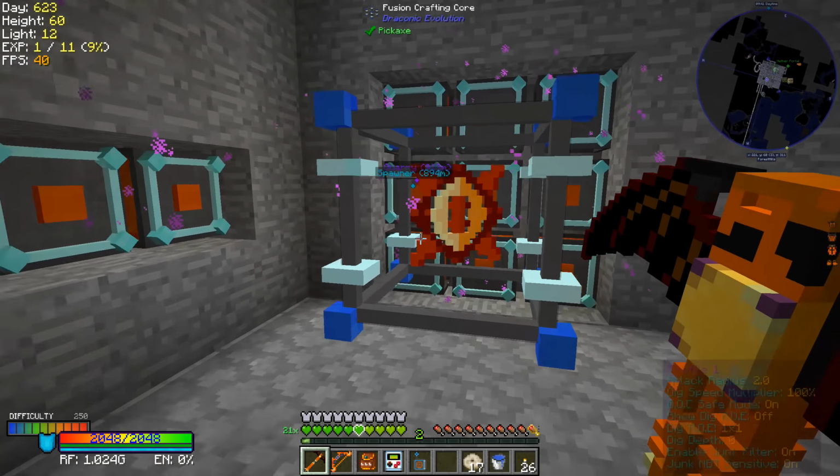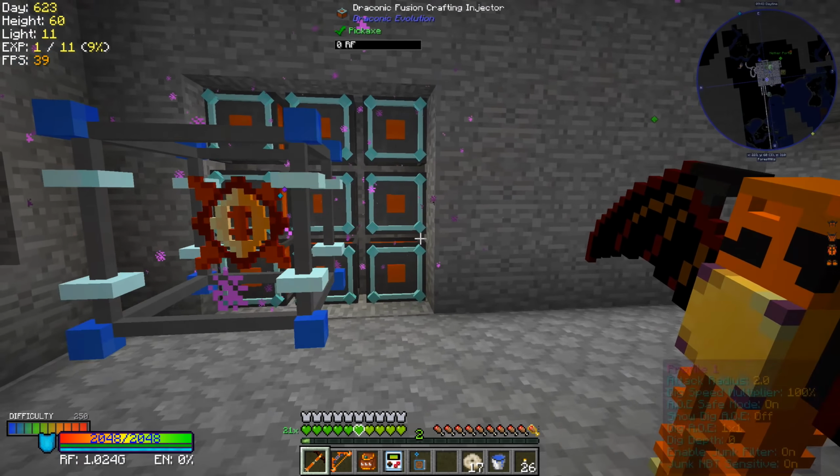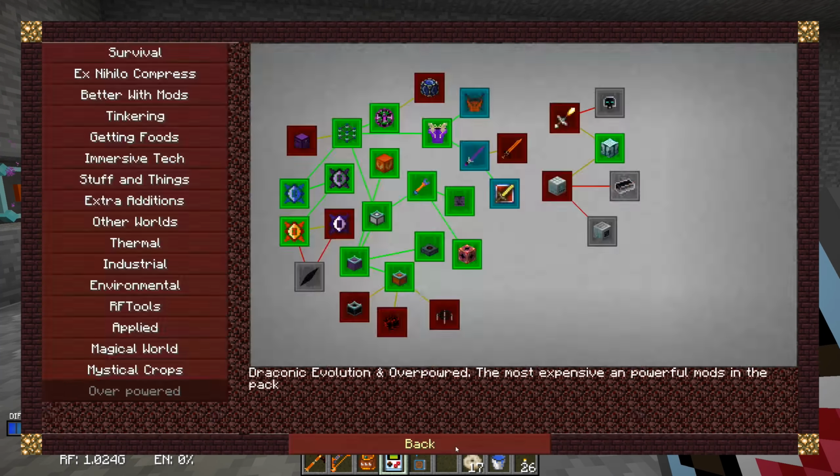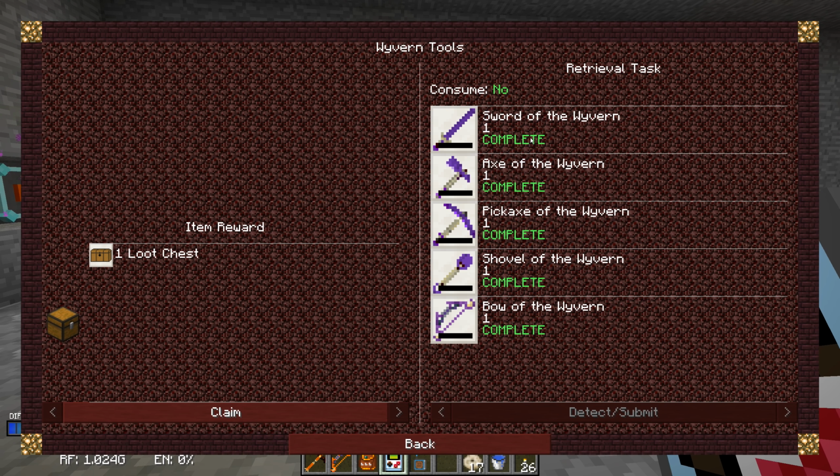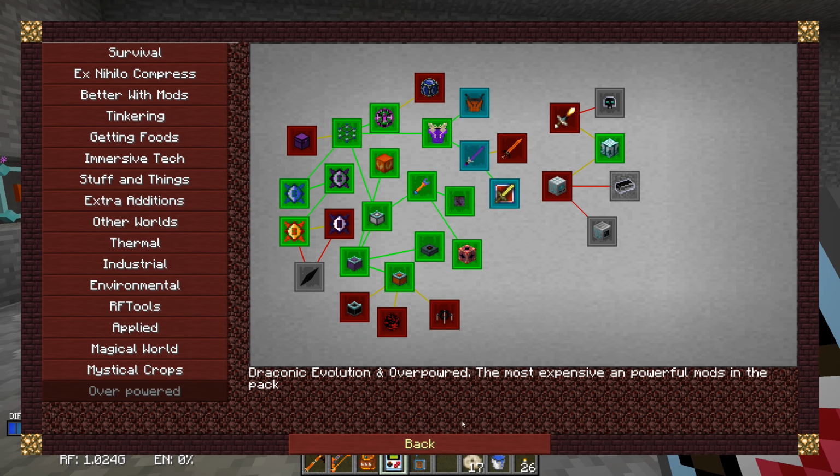So I just got done making some more of these awakened cores. But I was going through the quest book here, looking at all these different quests that we haven't done. Our Wyvern Tools quest never completed, because apparently in order to complete this, we had to make the sword, the pickaxe, the shovel, the bow, and the axe. And it's a retrieval task, so I assume this quest wanted us to have all of these at the same time, because none of these said complete.